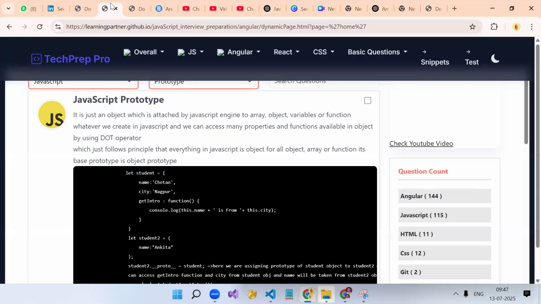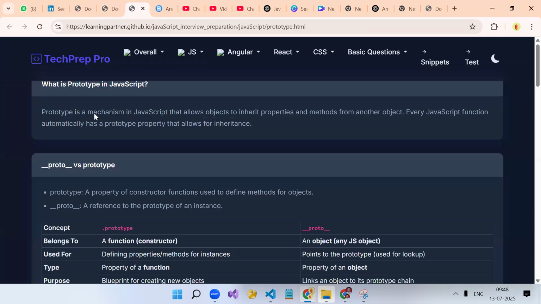At this moment you won't be able to understand everything, but once you see so many things about the prototype, you have to use ChatGPT, you have to use Google, see various examples of prototype, what is prototype. When you process so much information, then at least you will be able to answer with confidence. Now, the definition: prototype is a mechanism in JavaScript that allows objects to inherit properties and methods from another object. Means by using prototype, we can inherit data from another object into our object. Now we are going to see an example of it.